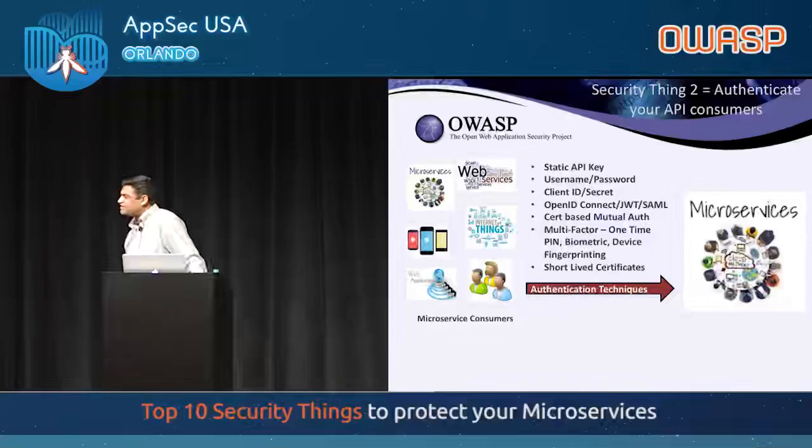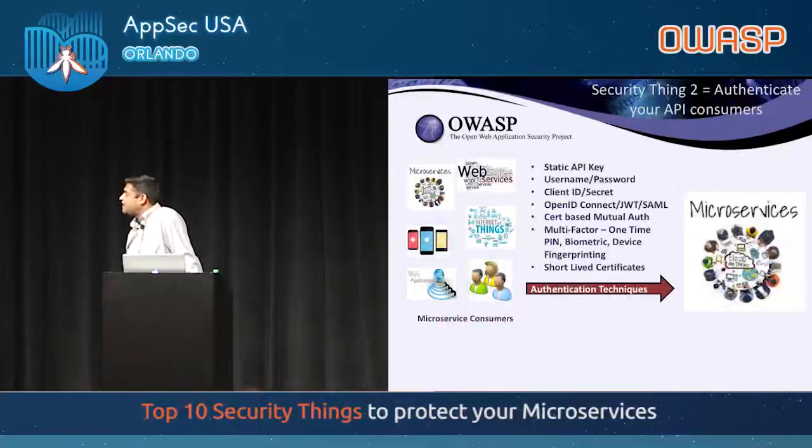I don't like it, but still, if they can protect that static API key, then that's one of the things that you can do. But again, static API key security is not very good, because if somebody knows that static API key, they will continue to hit your microservice with that static API key. Username and password is something that we are already using. If the end users are consumer microservice, then they will use the username and password.